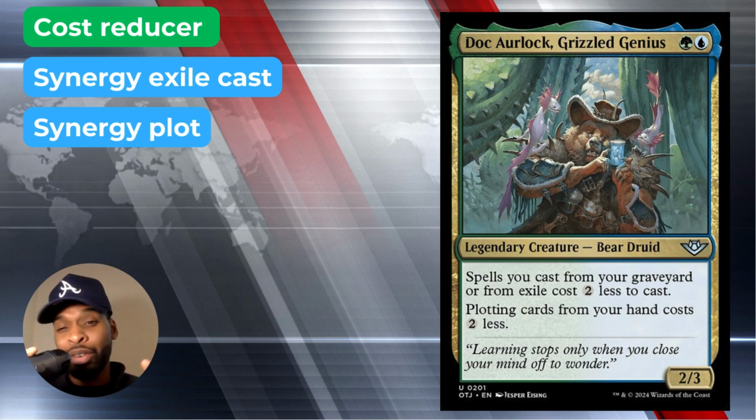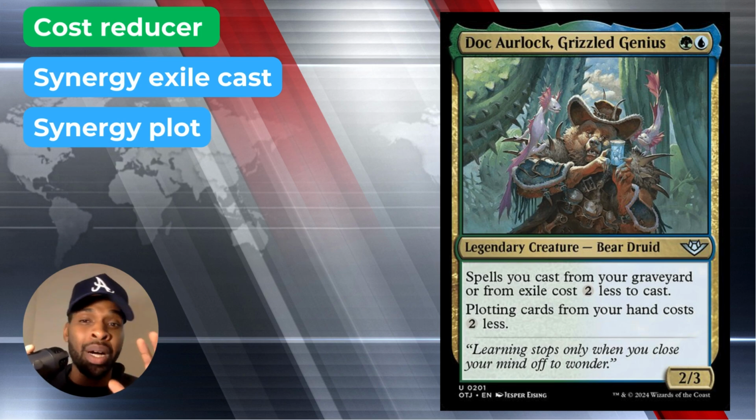I don't think plotting is super popular among a lot of players yet. I think they're afraid to plot. Let me know any feedback if you actually use the plot mechanic. Long story short, the plot mechanic is where you pay a certain amount of mana, you exile the card, and you can play it later for a different cost. Plotting.